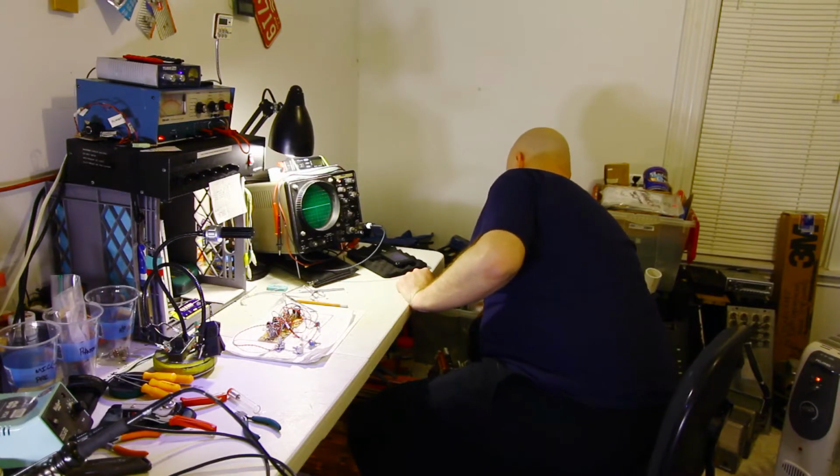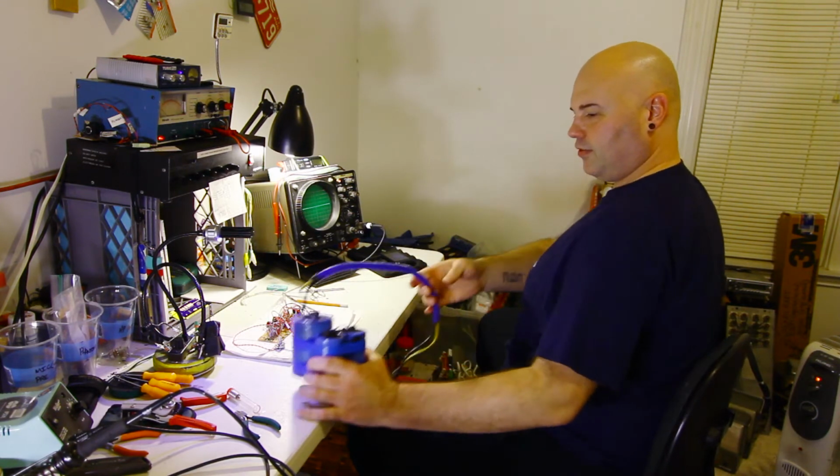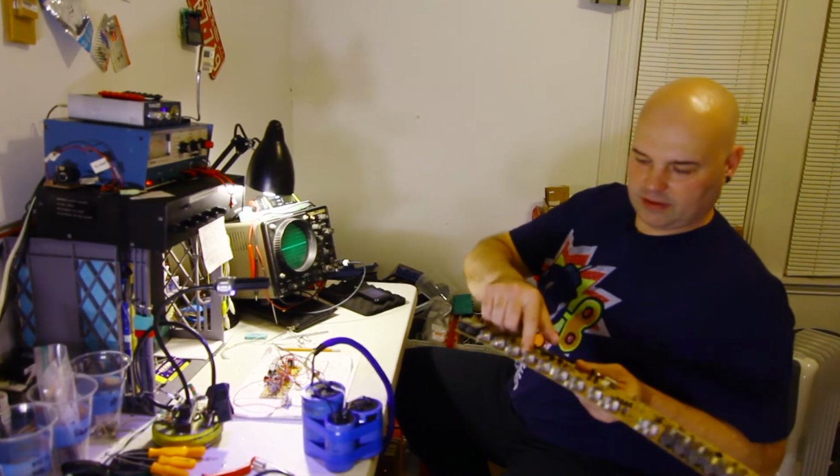Hold on just a second. Oh, here's a motherboard. You might need this. There's some capacitors. Put those on something. Old school, they use these things.